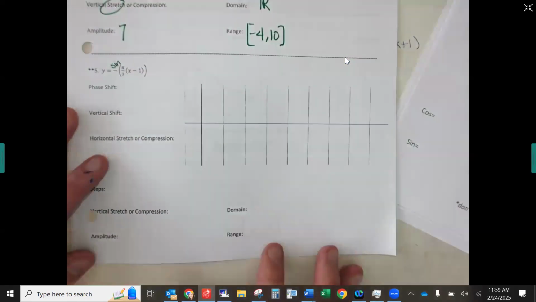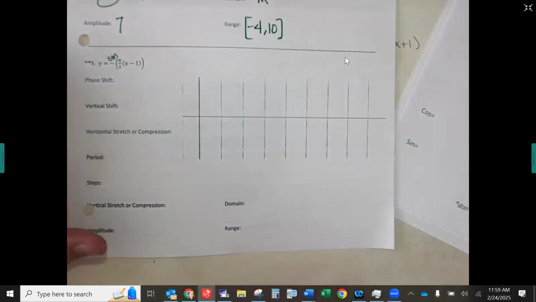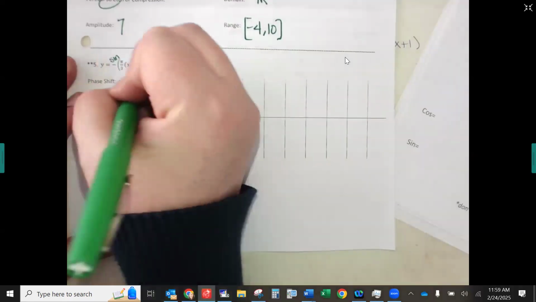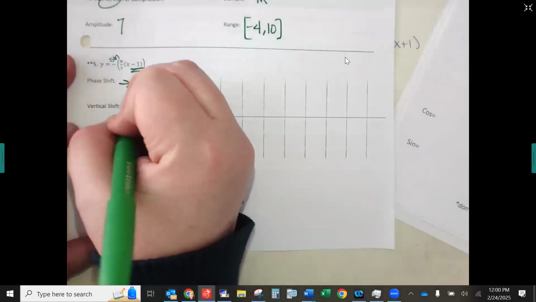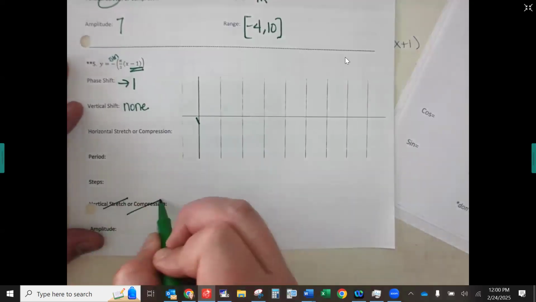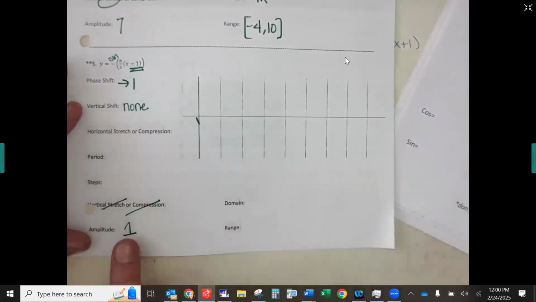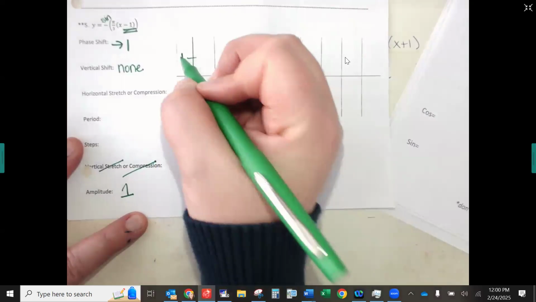Okay, we'll make this one a sine if you'll just kind of squeeze it in there. Okay, which way are we shifting for number 5? If it's a x minus 1. To the right one. So I'm going to start my graph at 1. Okay, there is no plus or minus, so that means that I do not have a vertical shift, which means my wave is going to stay centered at a midline of 0. Okay, I also don't have a number in the front for a vertical stretch or compression, so my amplitude is going to stay 1. So if I stay at 0, I'm going to go up 1 and down 1.